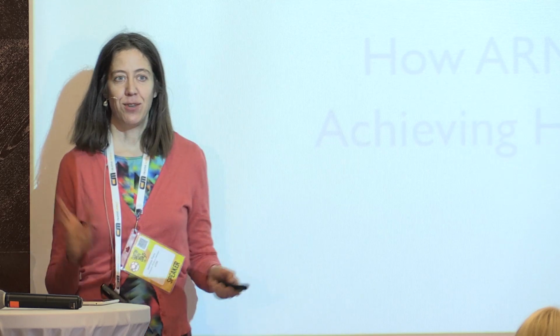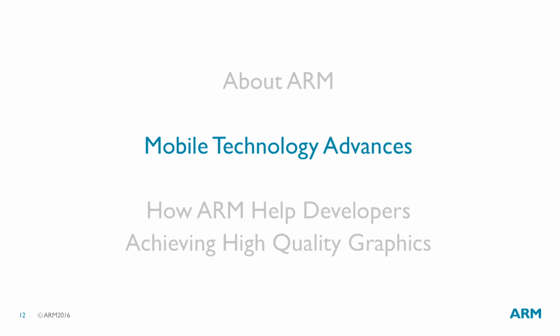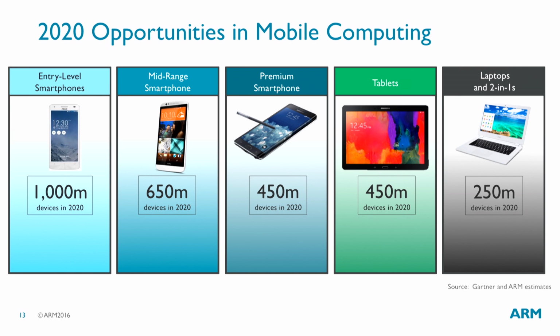Right, now that you know a bit more about ARM, we are going to go to the technology advances. So first of all, I want to put you on the market in 2020. How many smartphones will there be in the market by then? There will be 2.3 billion smartphones, compared to the Microsoft-enabled devices in the last presentation, at 170 million, so that you can see the difference.